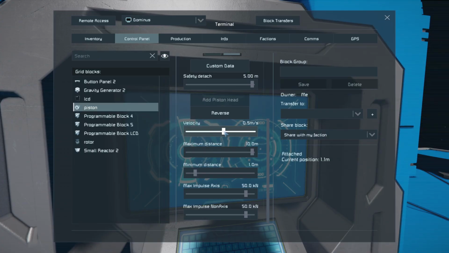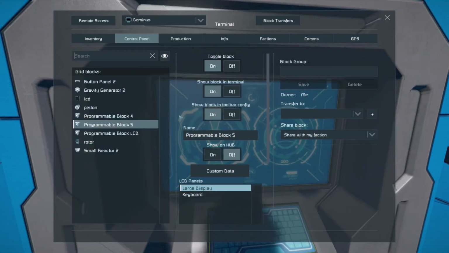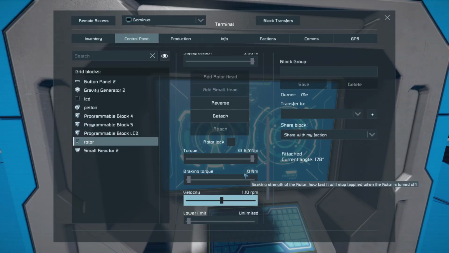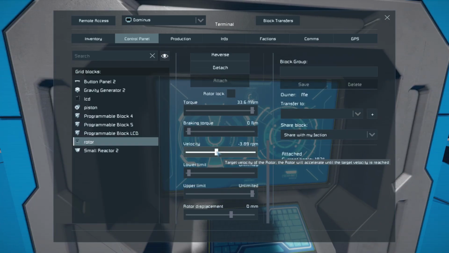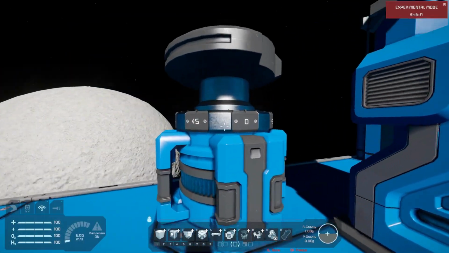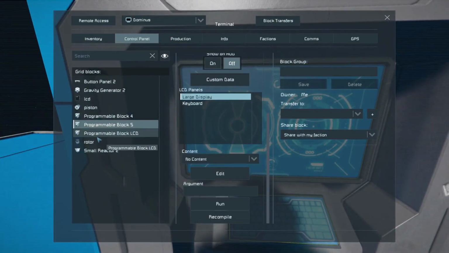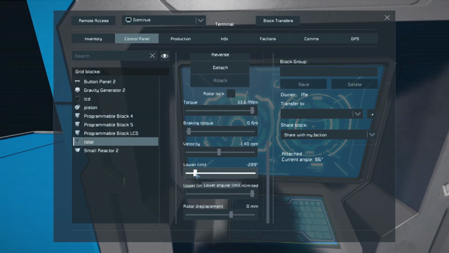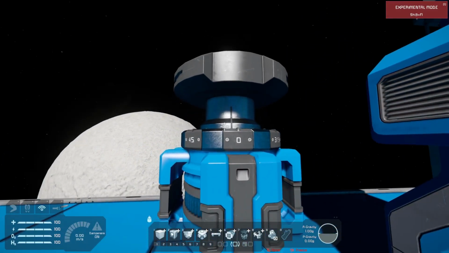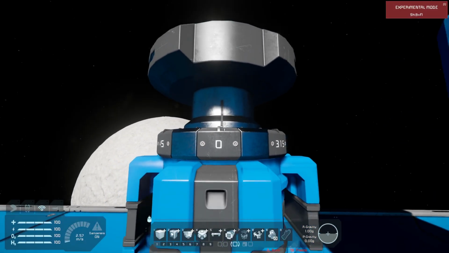And if we reverse that, nope, yes, I am working the piston, never mind. Rotor, here we are. Put it in negative RPM, and it will start winding back round towards 0. Now, if you set a lower limit of 0, it's tricky to do with the mouse, close enough, then it stops at -1 degree.